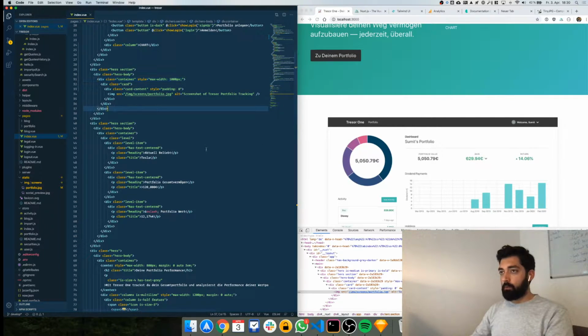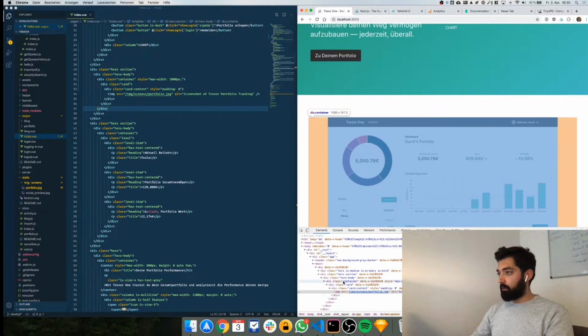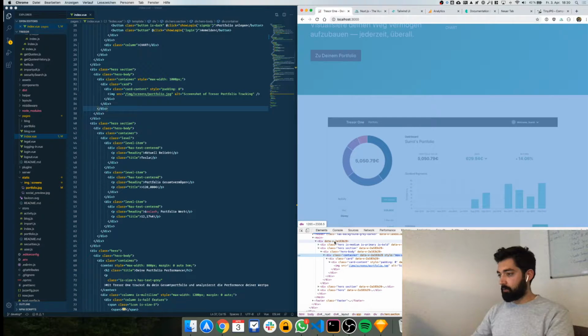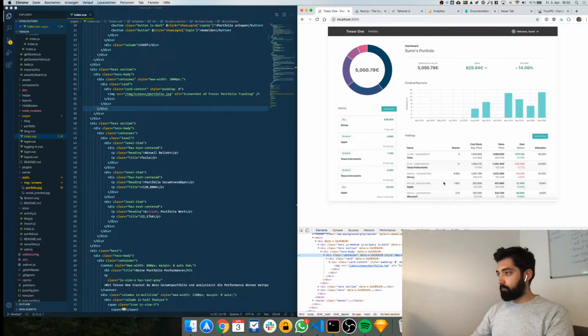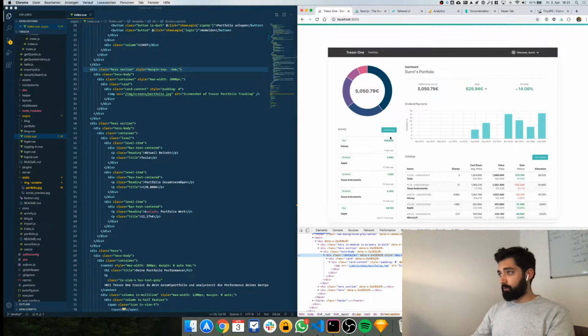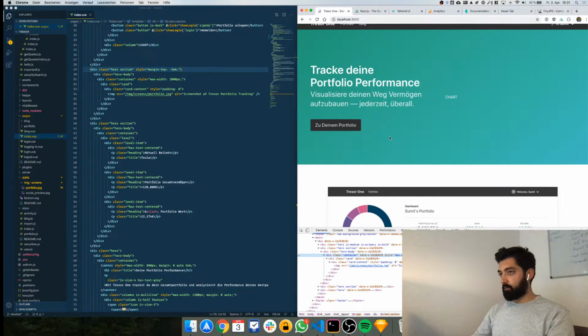Okay, that's okay. And now I want to move it up. So I want to have this overlapped here, and I'm not sure if I should move the entire section or just the card, but I will move the section for now. Margin top. Oops. And this of course should not be like this on mobile, but I will worry about this later.